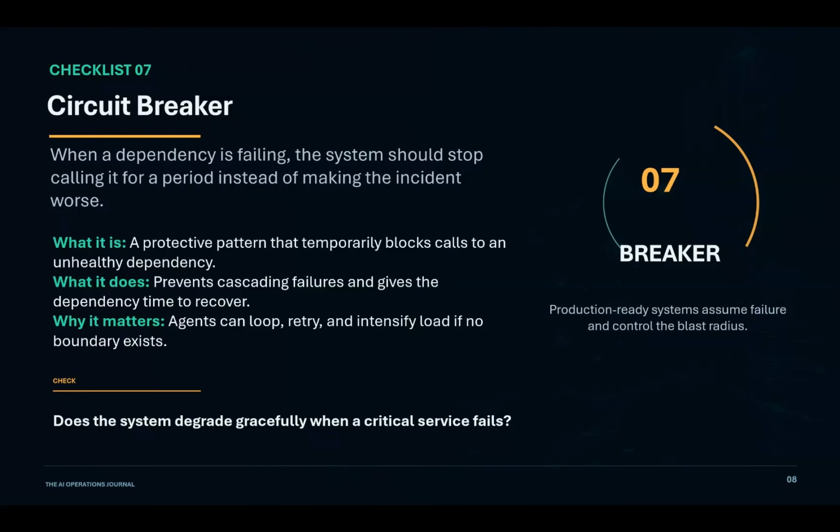And the concept came from electrical engineering. If you look at your home, you have this electrical board and you have the circuit breaker, which usually trips every time there's a surge in the current or something like that. And you can go and turn that back on so the electricity flows in your home again. So it's a similar idea. You turn the circuit off until the external system is back up, and then you turn that on so all pending requests flow through your system and are sent to the external system. And the quick question you can ask yourself right now is, does the system degrade gracefully when a critical service fails?